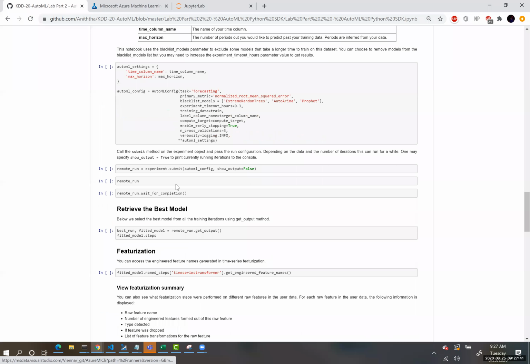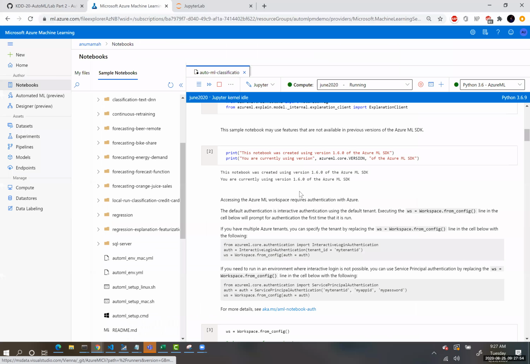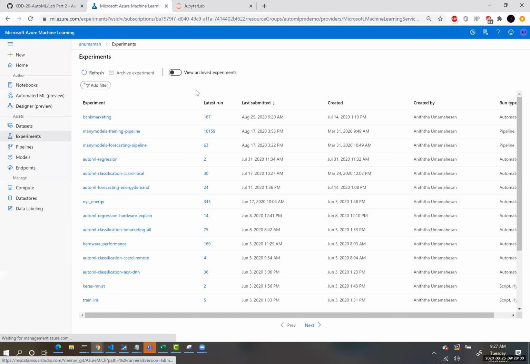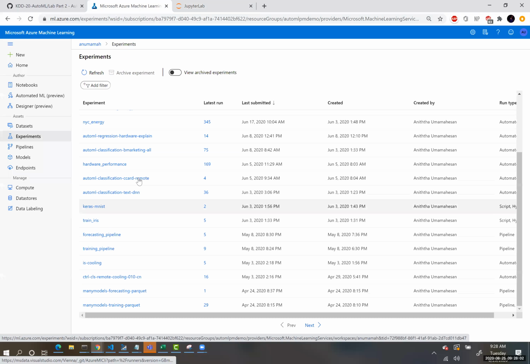What happens is you'll see all the AutoML runs from this page. So instead of having to see it from the UI, you can just see it from your notebook. But what's great about the UI is that it's all integrated with the notebook, so you can see it all together. If you go to experiments, after doing the run from the notebook, you'll be able to access that information right from the experiments tab. So no matter if you run your experiments from a UI or a notebook, everything will be captured here. This is your one-stop space to manage all your models, experiments, data, everything. And that's what I really love about the workspace.